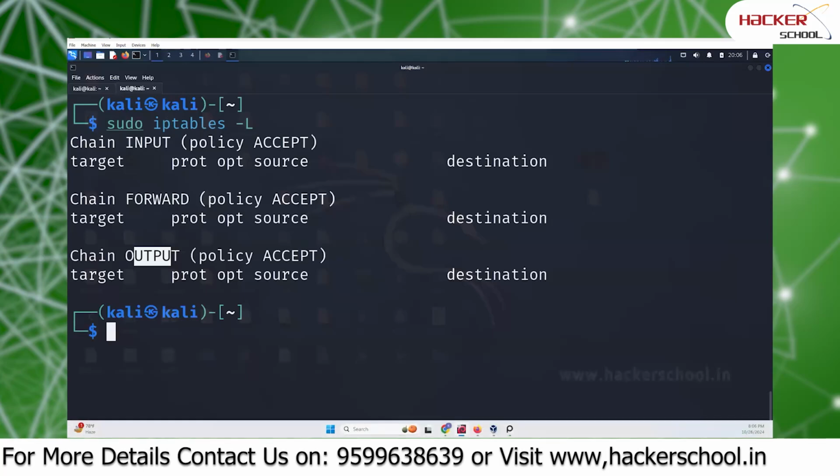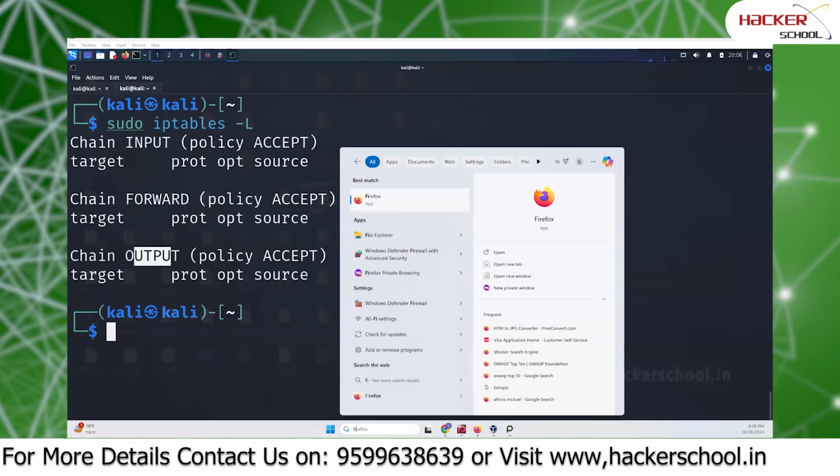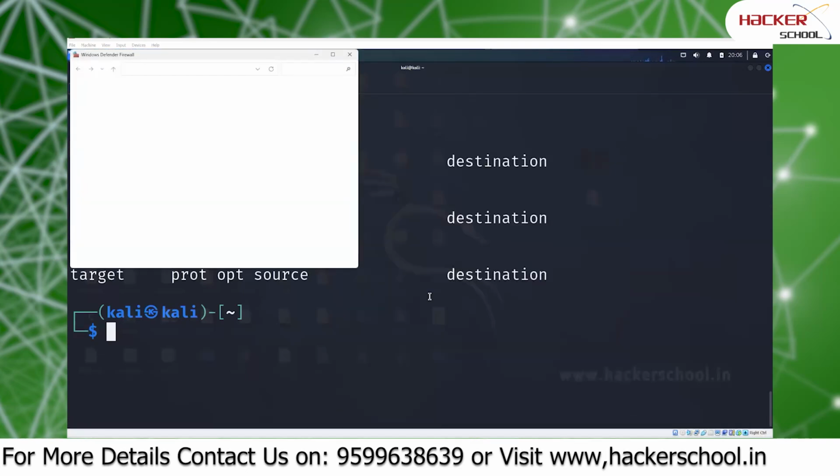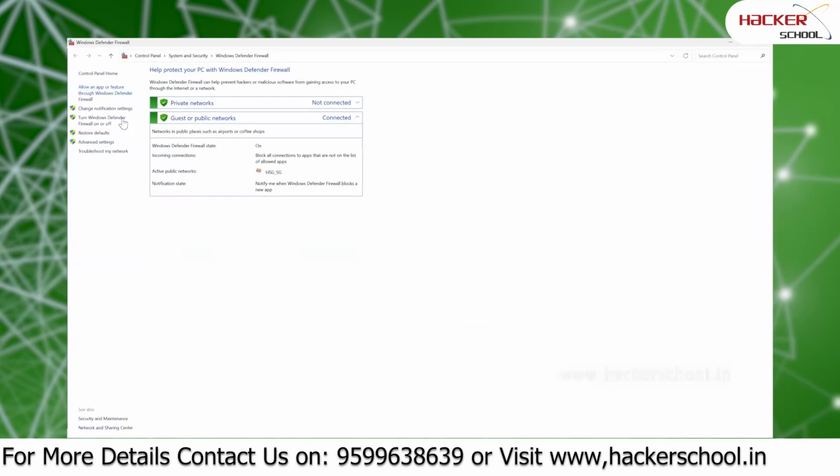Okay. So similarly in your Windows, you will have firewall rules. Windows Defender Firewall, right? So I don't know if you have gone to this tab or not earlier. Let me show you.